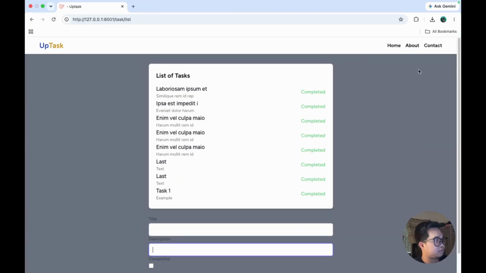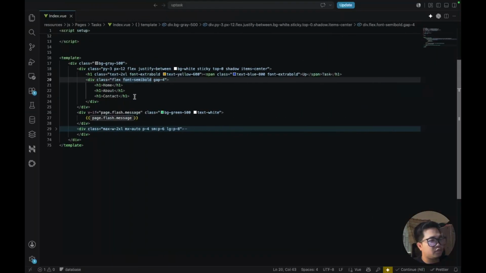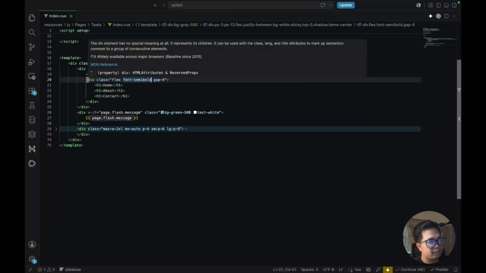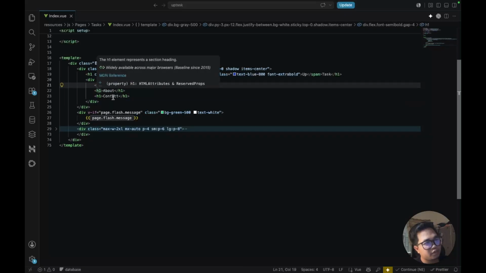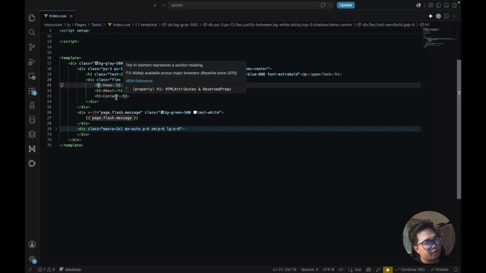So what I'm doing is I put the design in the div, and it's automatically inherited by the tags inside the root tag. Each one is an HTML tag.